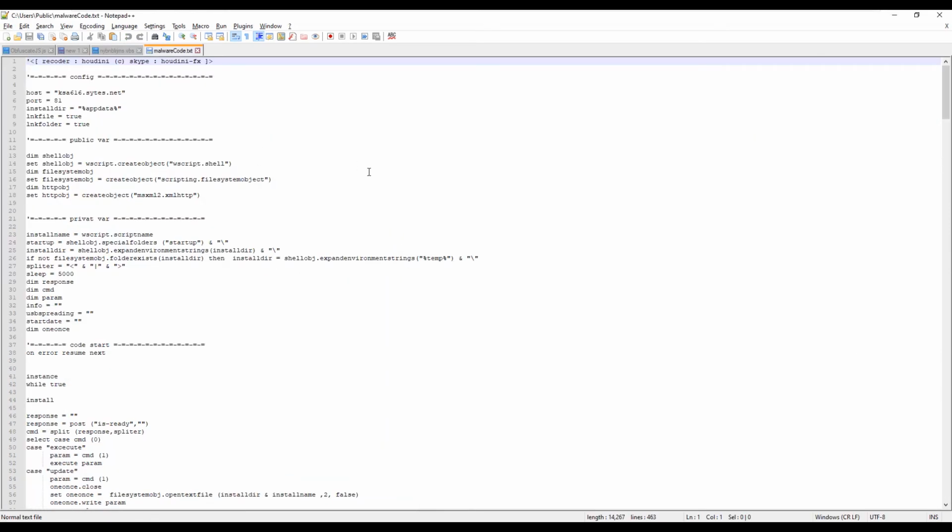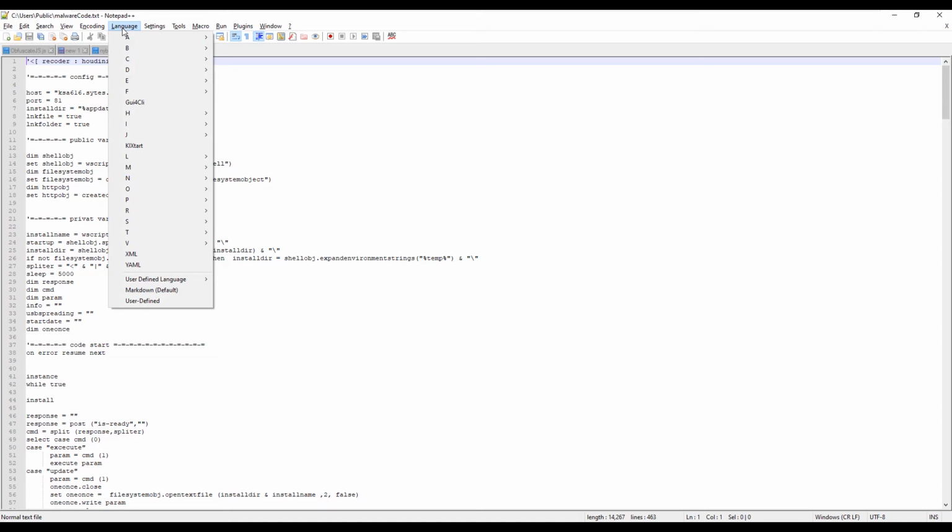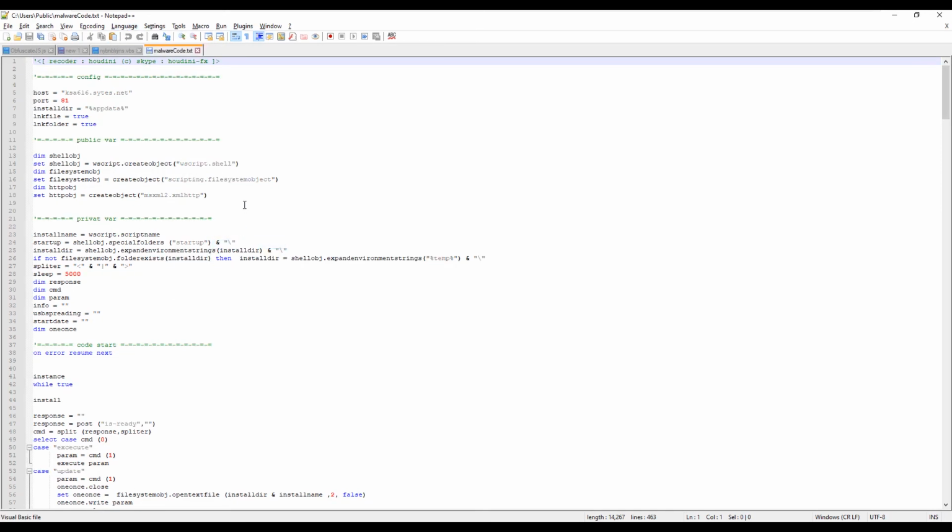Now we can see the malware itself, the real source code that is very well structured and we can understand, it is very clear for us. As you can see, there is the host, the port, installation dir, etc. So these are the two common methods of obfuscation. There are many more methods that you can explore, although we didn't have the time to show them all.